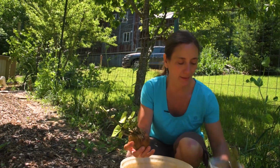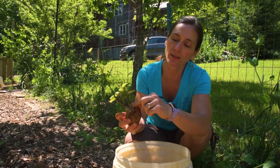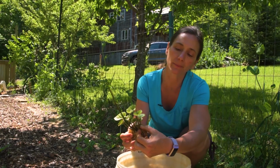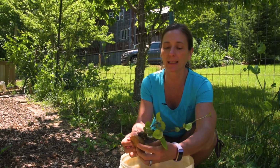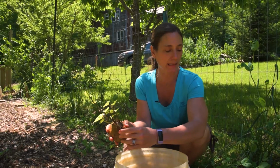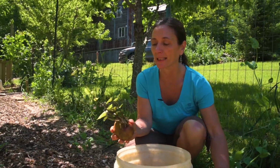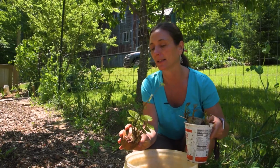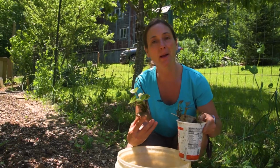So this week what I'm going to do is take each little shoot, break it off, and then plant it about a foot apart from each one down a row in one of those empty beds. And it won't take up that much room. I don't really need a whole lot here because the ones that I bought at Delaney's, I planted over at my mom's garden, which is much more sunny than mine, and that will do a lot better. But I still want to have a few over here just because I like them and I want to keep an eye on them and see how they grow. So, hey, we did some, and that's good.